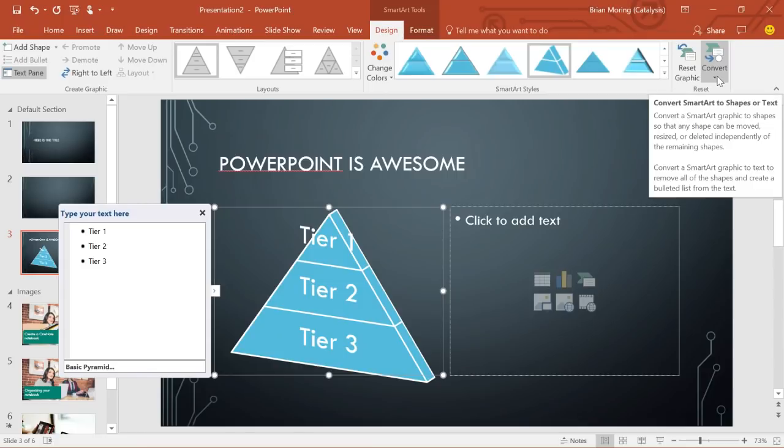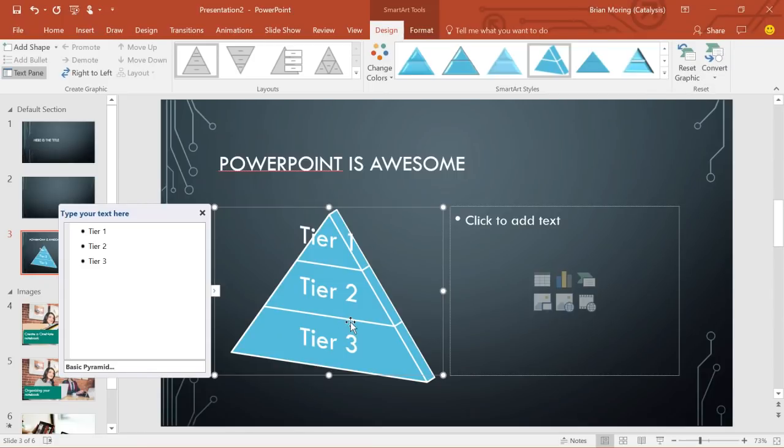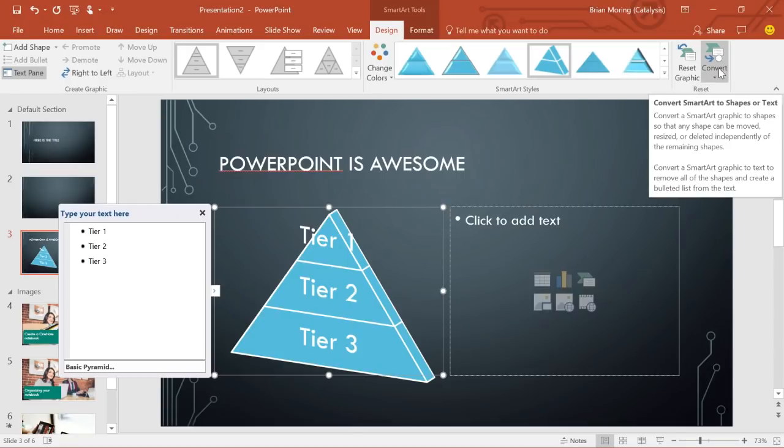At any one time, this is all one item. The SmartArt item is one item. And, well, maybe I want to split it up. Maybe I don't want it to be that single item. In this case, what I would want to do is convert. What it does is it converts that single item into different shapes.